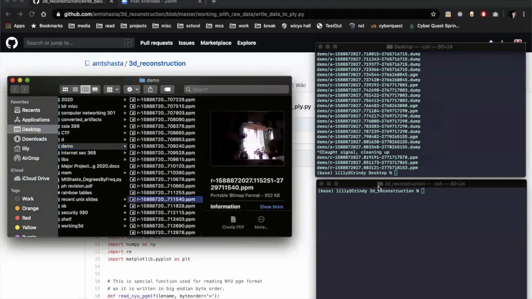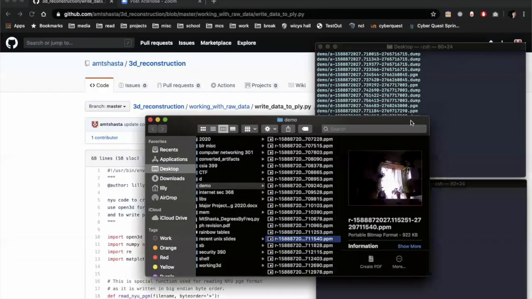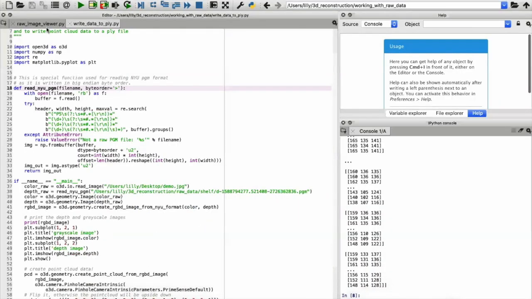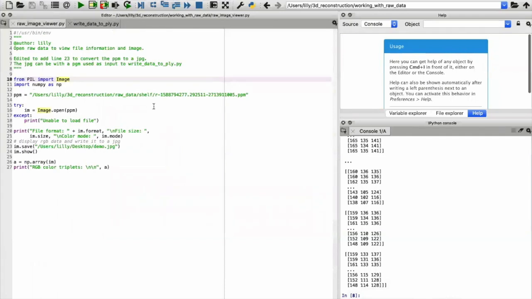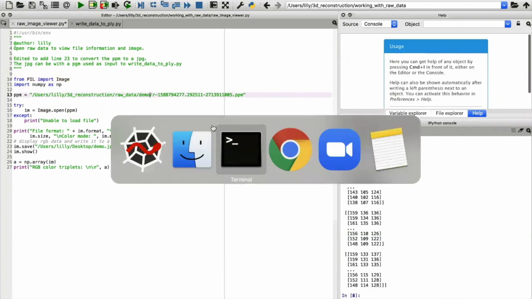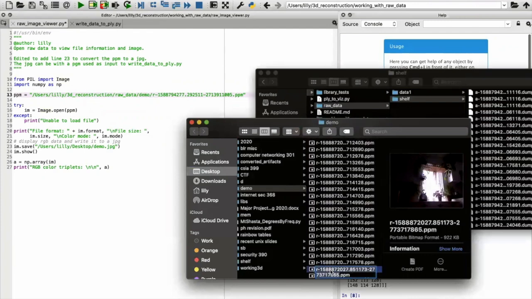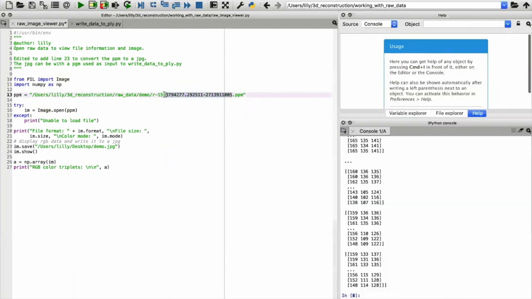Let's see the data. All right. Copying just a random ppm from that capture.